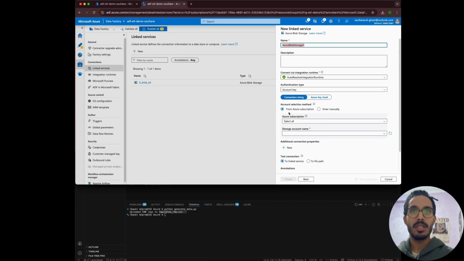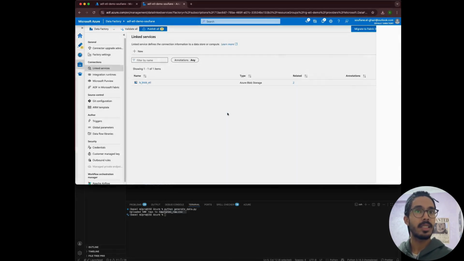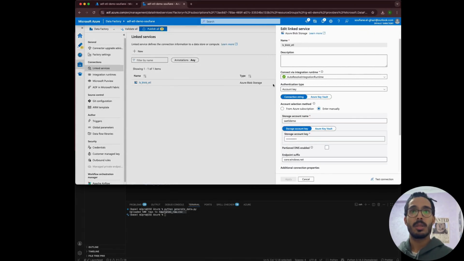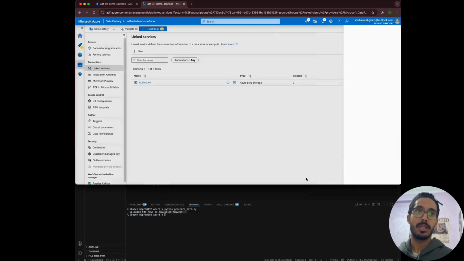And then for the authentication, just from Azure subscription, you're going to give it the storage account name that you have already. It's going to load the key for you. So nothing special in here. Hit create, and it's going to create the link for you, as I already have in here. So I'm going to just cancel this. I already have it. So within here, this is my linked connection. So if I click on test connection, it's going to give me successful, which is good.